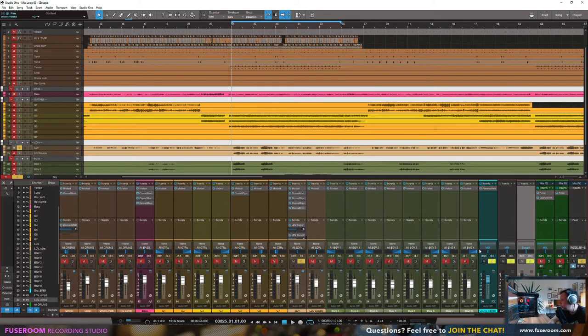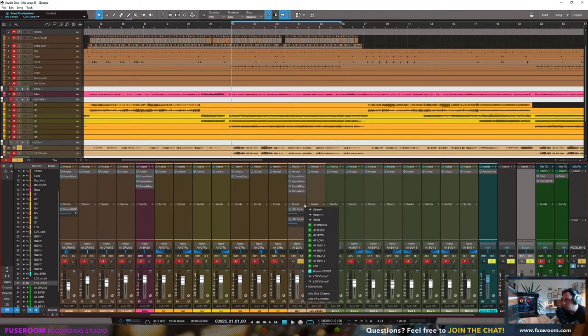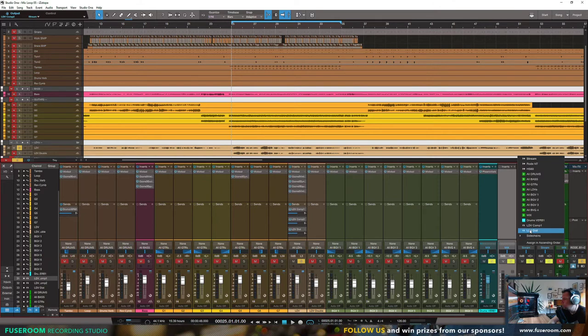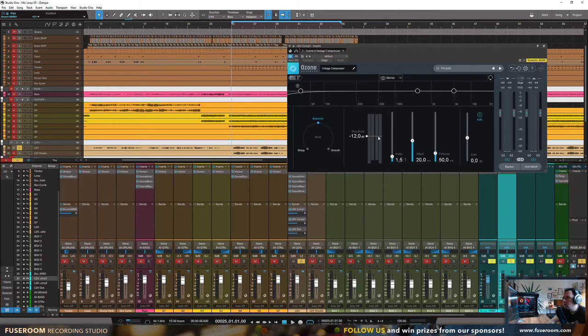And I need some sort of maybe exciter or something like that, which really works well. So we go add effects, and this would probably obviously be in the template if you use a lot of distortion. Okay, so these go to mix, these go to mix. These are going to be our ugly cyan color. And we're going to go compressor one. So compressor one is vintage compressor. Why not?